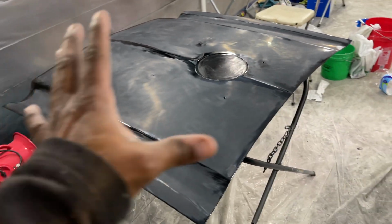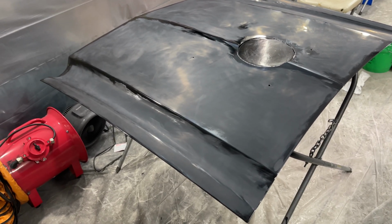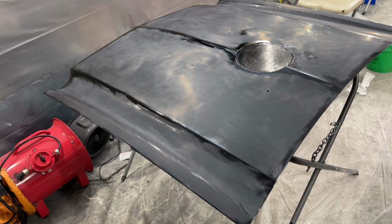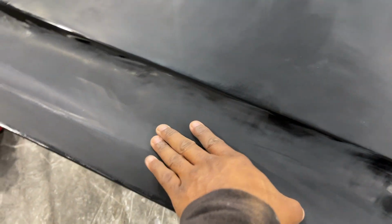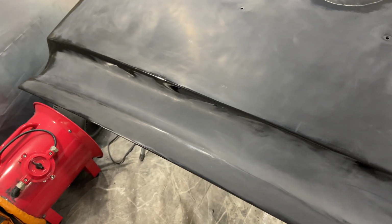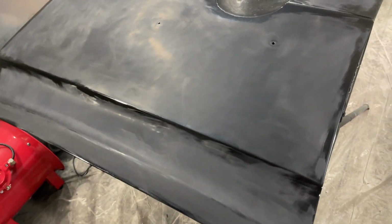All right, this hood is pretty much done with 2000 grit. So now I'm gonna move on to 3000 grit, and we're gonna use the DA for 3000 grit. Some of these contours I may do by hand, although I'm gonna use an interface pad on the DA sander. Show you all what DA sander I'm going to use.